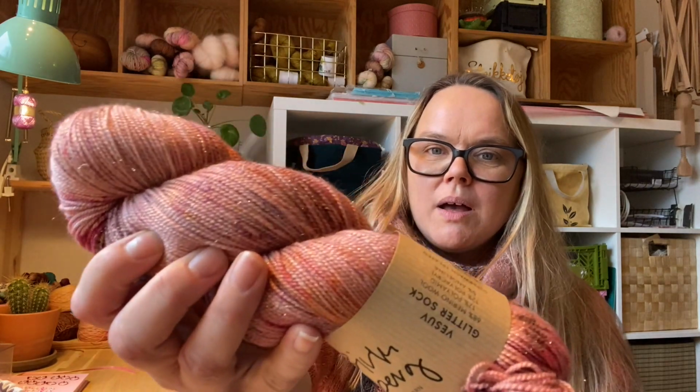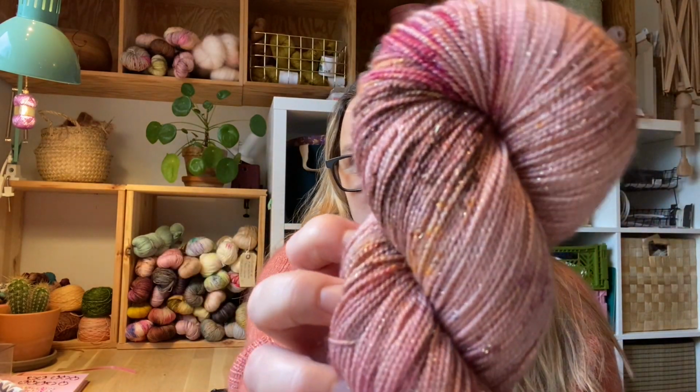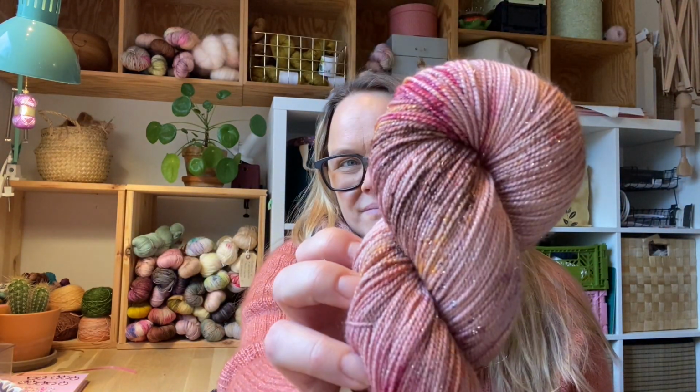Which is called Princess Peach with glitter. I feel so bad I didn't buy more than one, because this is just some of the most gorgeous yarn. I almost cried when I opened this. It has some Stellina, so it's like a golden. And then, yeah, well, anyway, I need to be better at that.